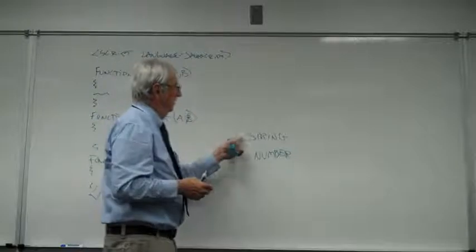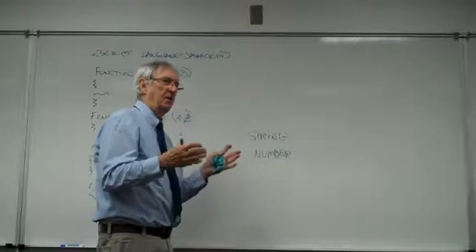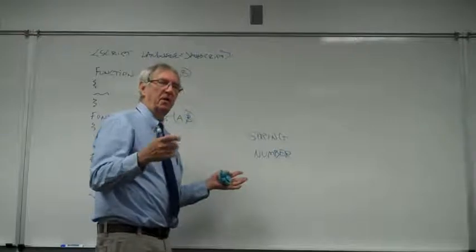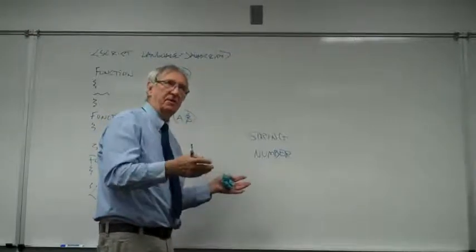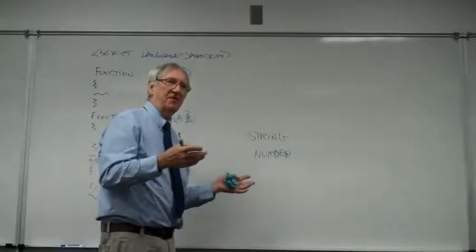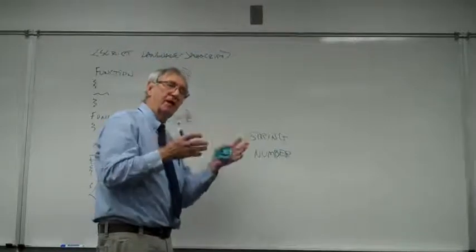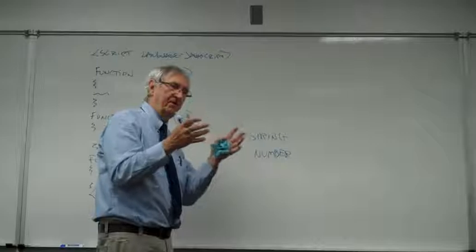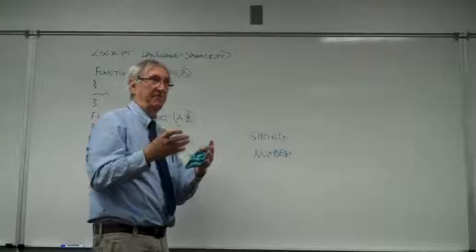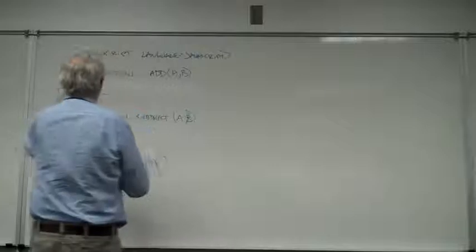And in this language here, what they do is they allow you to create a variable that's a string or a number just by saying you have a variable. It doesn't care which it is. The first time you use it, that's when it cares, because it tries to figure out what it is. So if you subtract something, it knows immediately this is a number, and it turns it into a number. So when you create your variable in the beginning, you don't have to tell it if it's a string or number. It's when you start using it that you have to be careful. Okay? So I want to show you how it works, how to create a variable, what it really means.